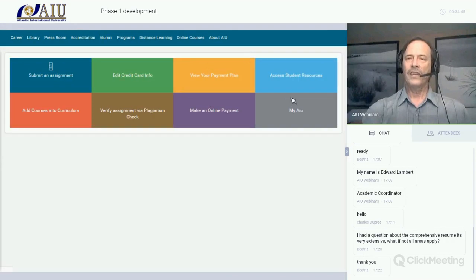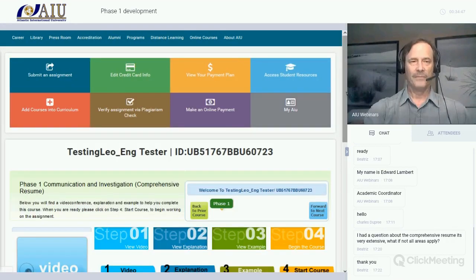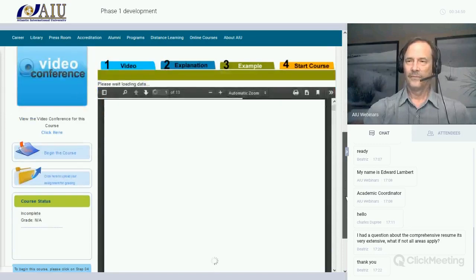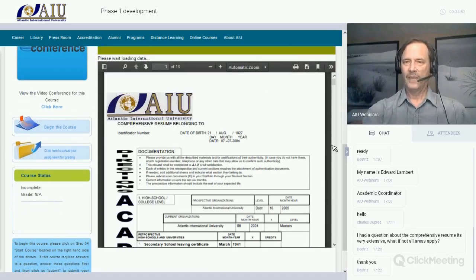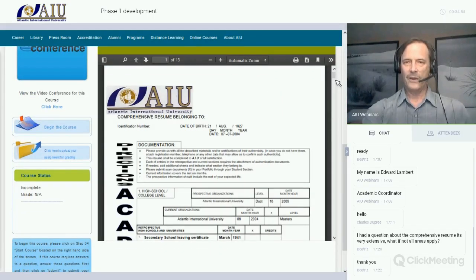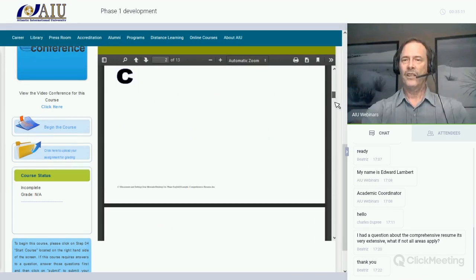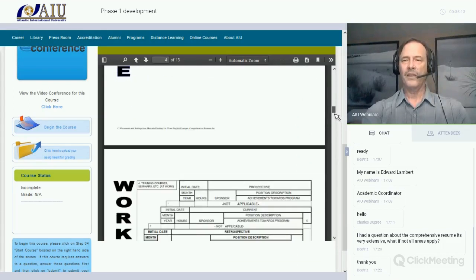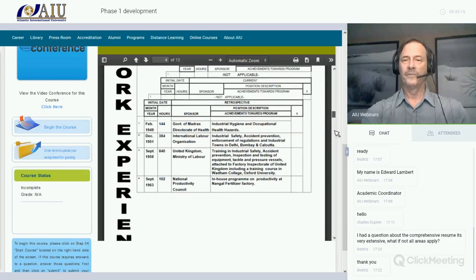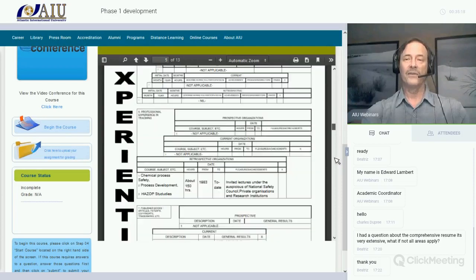And let's say you want to see an example. Go to tab number 3. This example. And this is what we actually see when you actually fill it out online and submit it. This is what the file looks like that goes to the advisors so that they can grade and verify that your resume or curriculum vitae has been submitted. So this is all the information. Not everything has to be filled out, only what you have information for. Just, as you can see, it's kind of extensive.